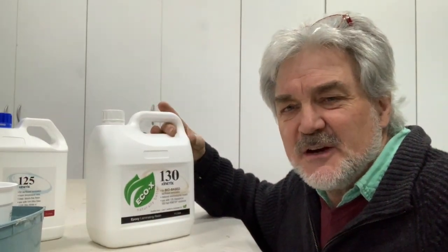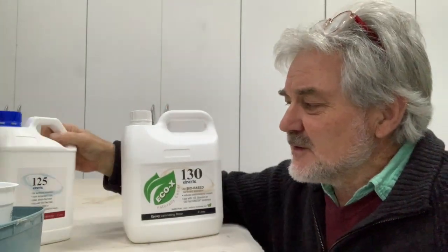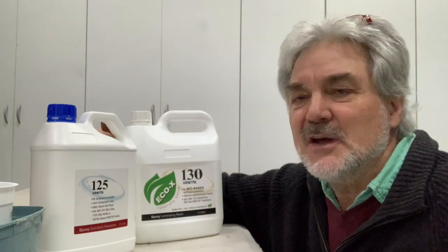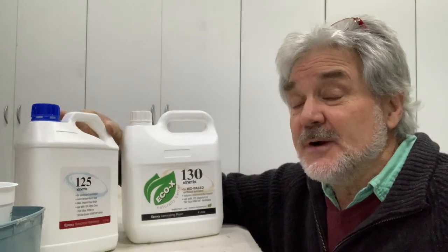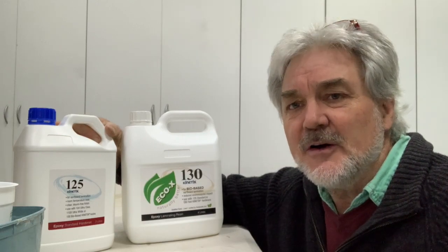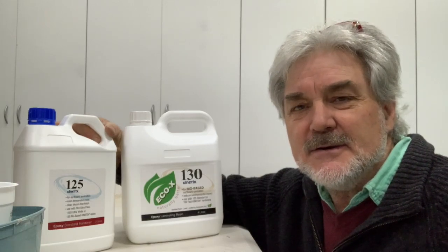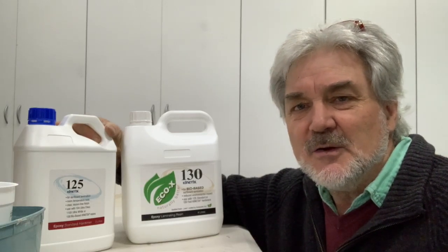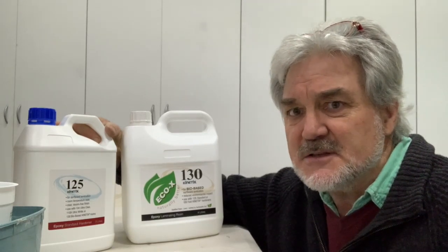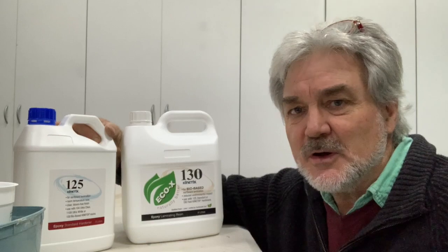Bioepoxy is its common generic name. It's derived from canola oil, so it started life as a crop in the ground, and it has a very benign catalyst which sort of smells like ammonia a little bit. Unlike polyester resins, which release massive amounts of volatile styrene, this little guy here releases nothing. There is no smell to speak of at all — it's literally almost unnoticeable. People have walked in and said, I can't smell a thing, and that is a marked difference from any time we've been using vinyl esters or polyesters.